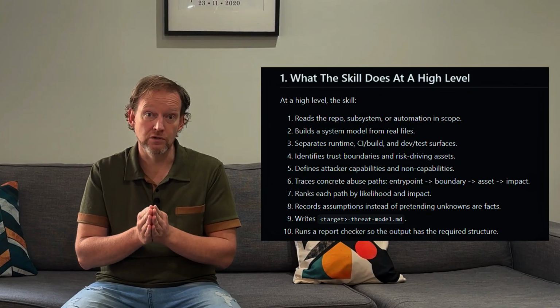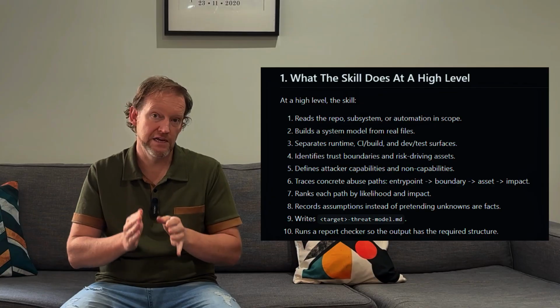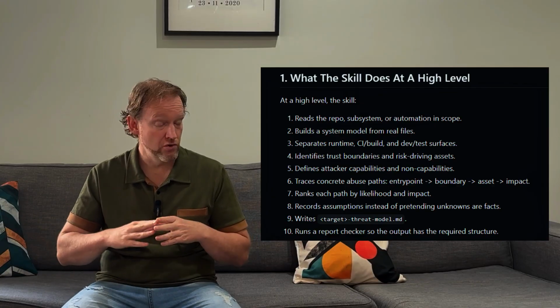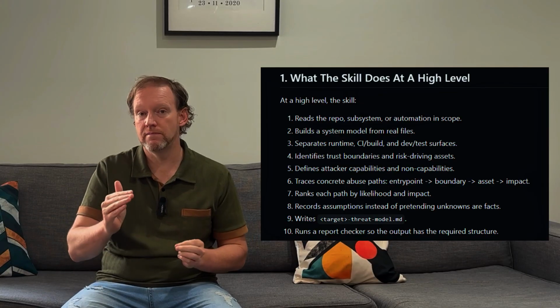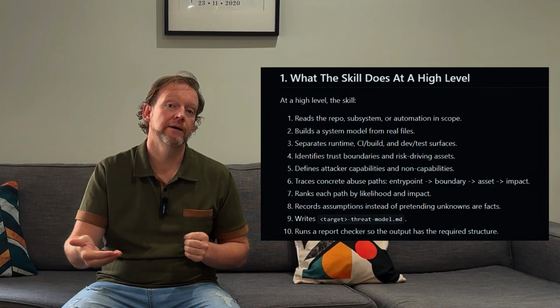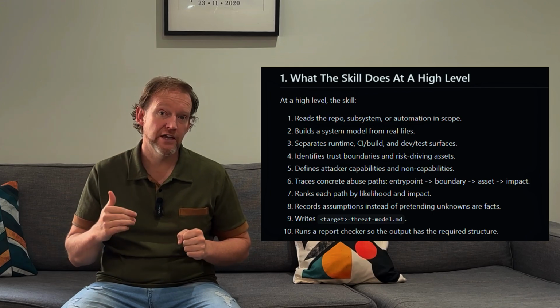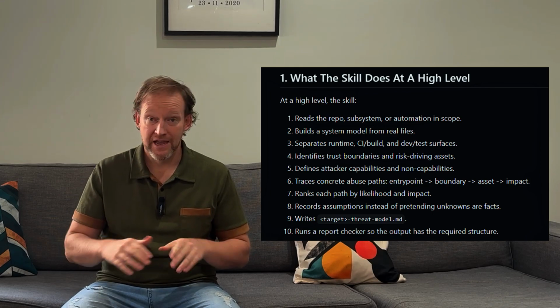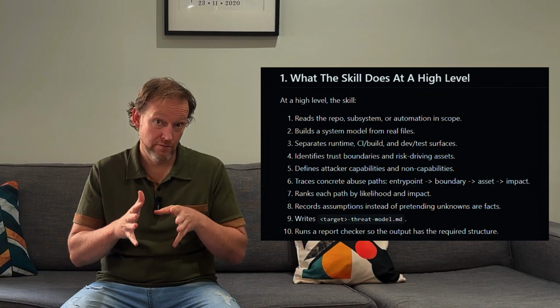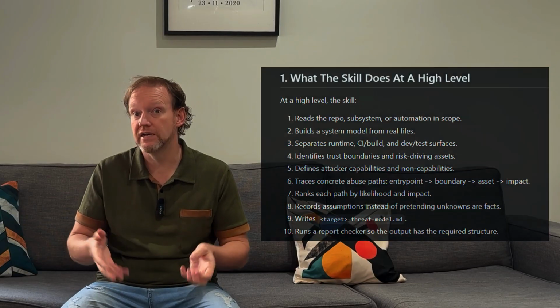Effectively, what you're going to be doing is every single time you release a PR, or you update a new feature, or you even start a project from scratch, you will threat model the impact of whatever you've done. This creates a living threat model document that your AI can refer to all of the time. And my hope is that as I get more and more experience in this area and add more and more complex skills, I'll be able to include things like Burp Suite to test your web applications and a whole bunch of other security tools that I've either developed or used over the years to do this better.